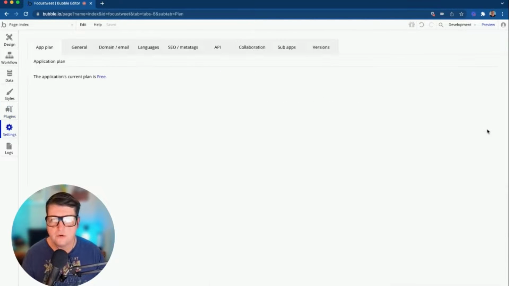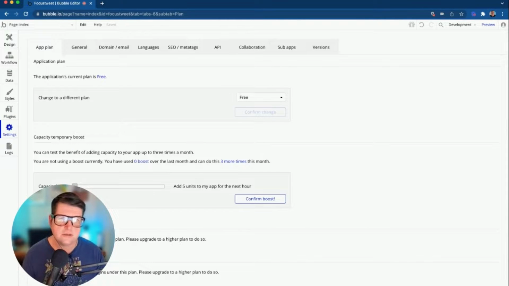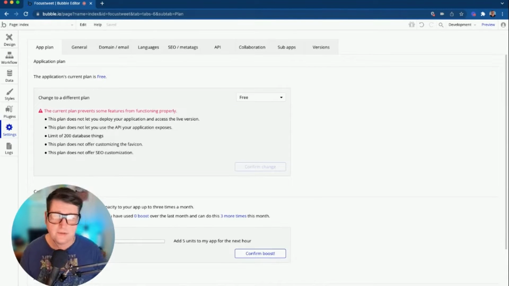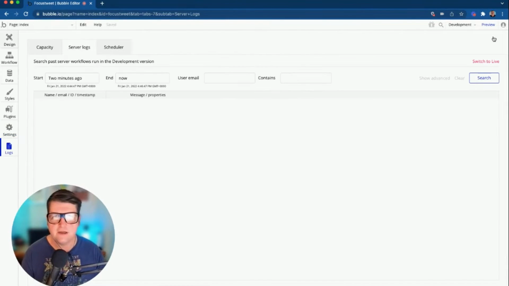So moving along, we've got settings where it's got things like your plan, what plan you're on. For the purpose of building this app, being on a free one is completely fine. You'll only need to go to a paid one if you want to use your own domain name and you decide you want to turn it into something that you use, or you start letting others use. But for the purpose of this, being on a free account is going to be more than enough. You've got the different settings here, but I'm not going to take you through those.